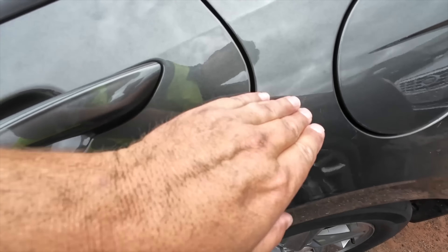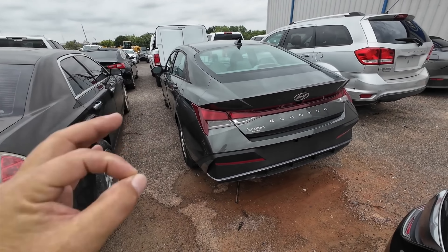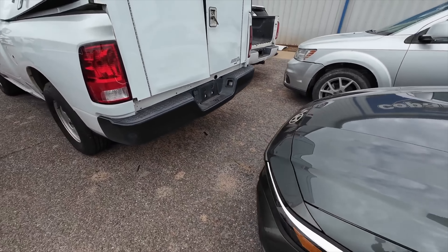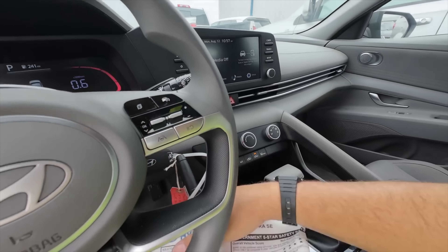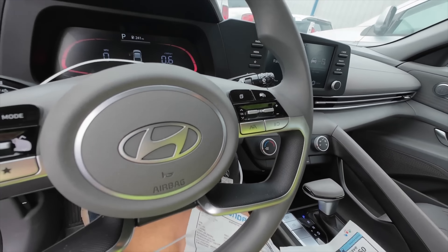There's a ding there, parking lot ding, ding there, ding there — it's got some scrapes over here like something was rubbing all up and down this side. So the paint is not 100% — this car is like 90%. But it's no longer new. This is now a used car, it's already been devalued. Of all the cars I've looked at — laugh at me if you want — this is the one I want more than any of the others. I will use the hell out of this. Fuel economy: 32 city, 41 highway. I'm sold.